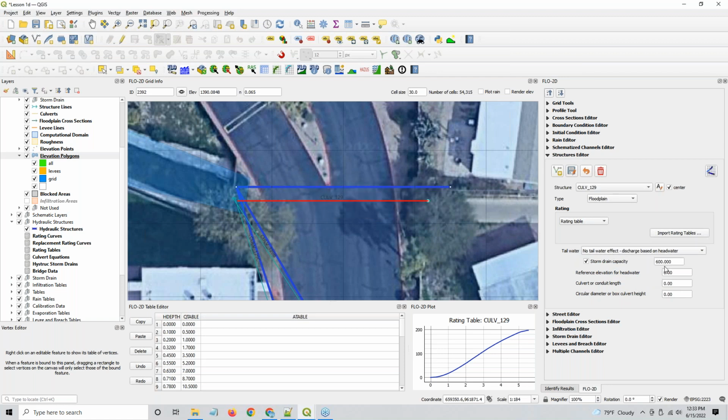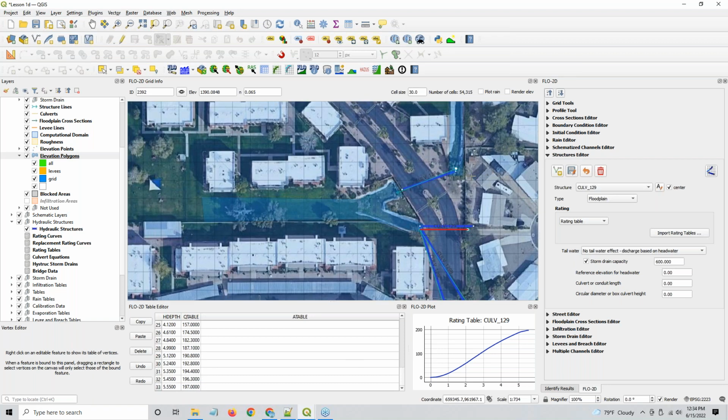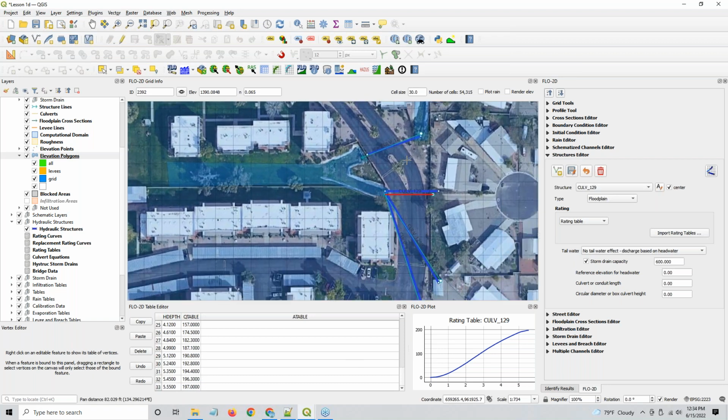I'm going to hit this just in case, because I know we made a change up there. What this does is it's going to write the storm drain capacity, and I said, okay, limit it to 600 cubic feet per second. But if you look at this, probably 600 is about right, because the capacity of each of those is about 200. And there's probably not going to get 5 foot of depth on that, not even close, because it's just too flat in here. So the limit of 600 is fine. And I basically did that based off of the Q table.